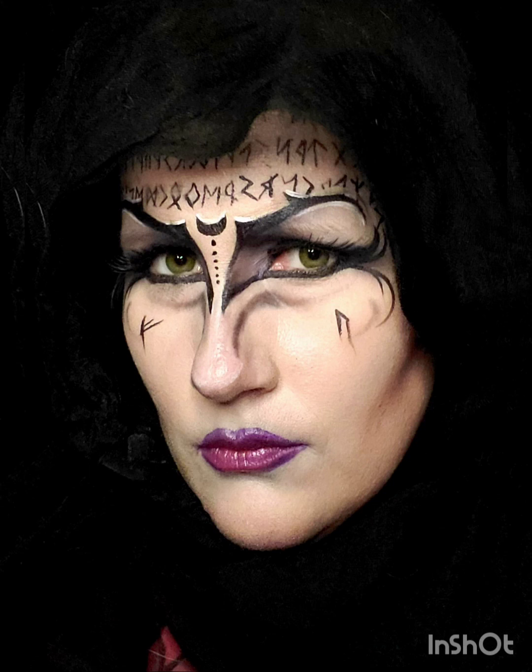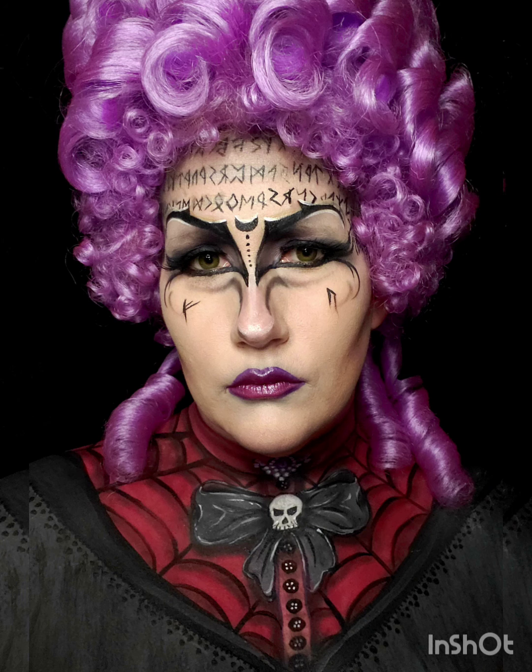The challenge was to mix a witch look as well as a Victorian style, so here we go. This is how I did this. This is my fantastic wig.